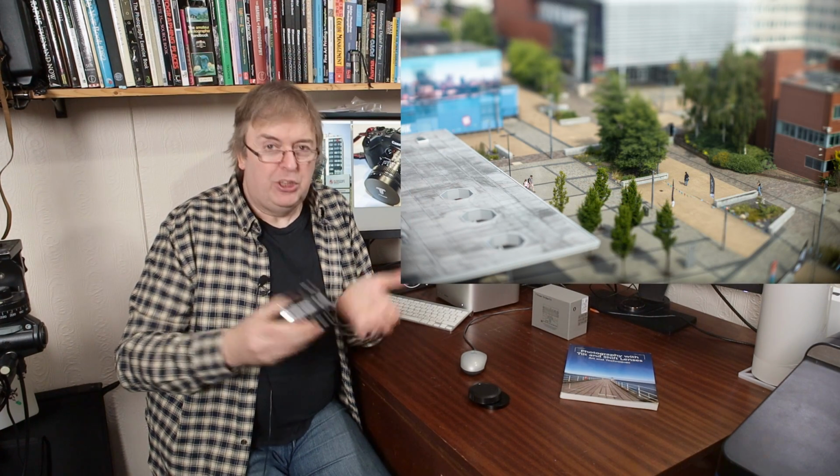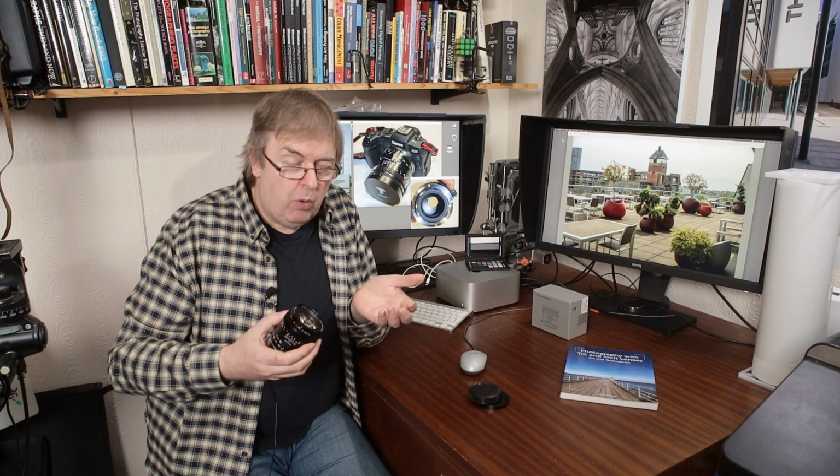Do I have any real problems? I would like shift as well because I'm just used to using shift as well. But this is a lens that has good enough quality. You don't need to stop down from 1.4 to get the really narrow depth of field because you may find it's just not good enough anywhere along it.